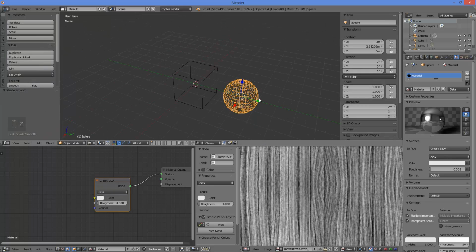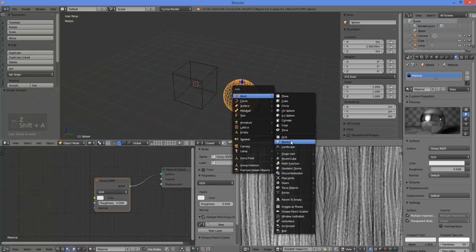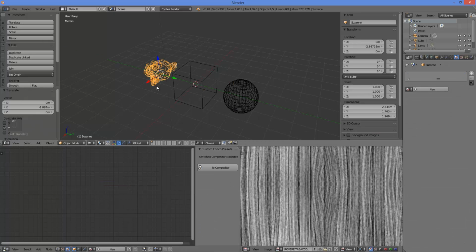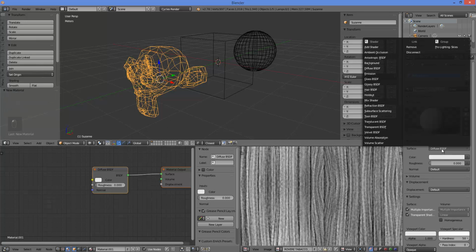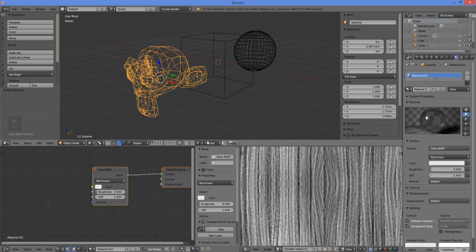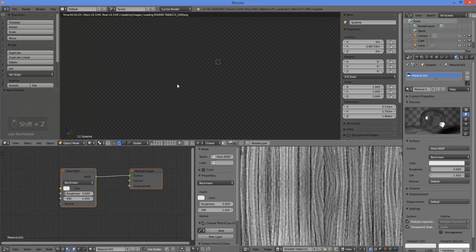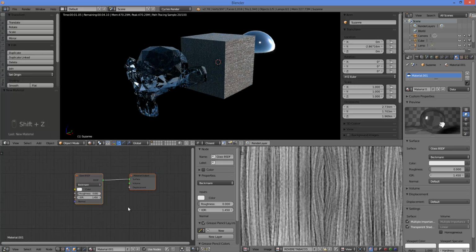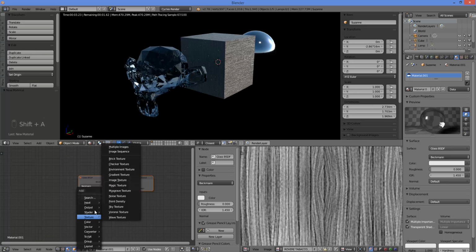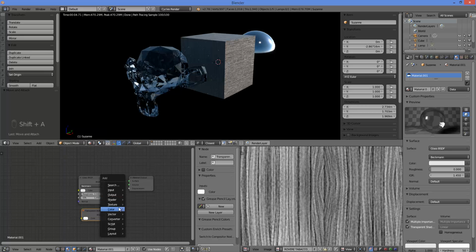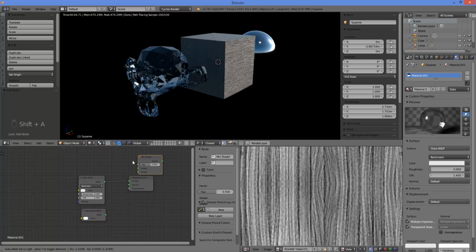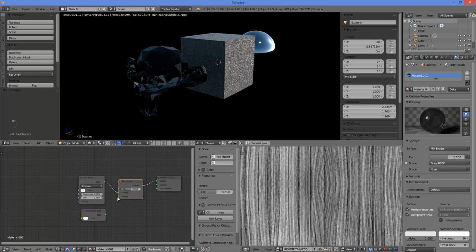For glasses, you can use the glass node, but the result is not physically correct. You need to modify the configuration. Add a transparent node and also a mix node. Connect glass and transparent node to the mix node.